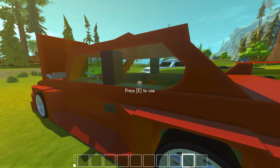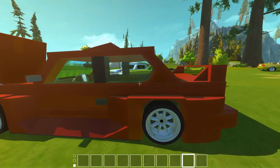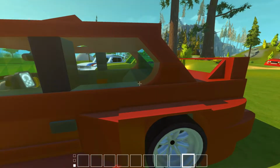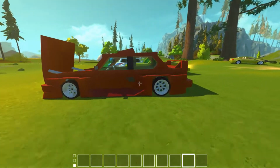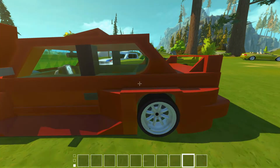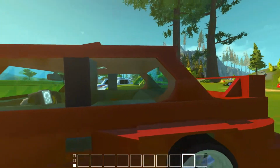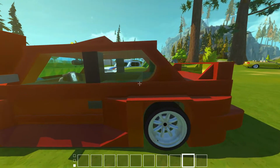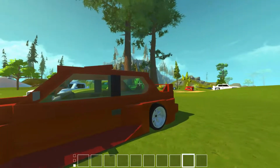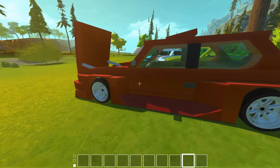And also what I really like, this was actually a last minute thing, is that I made this rounded corner here, so it looks more like a BMW rear side window, because as you know most BMWs have this shaped window in the back, and they keep it like that. Even in the new series they have this angle in the back.